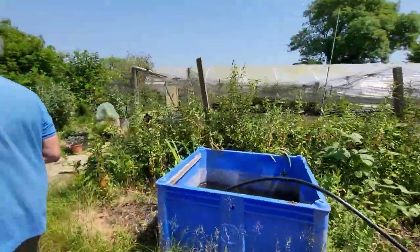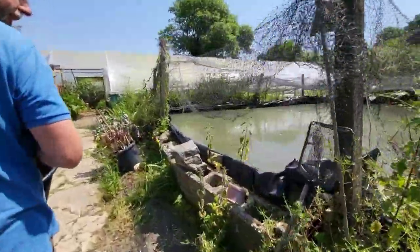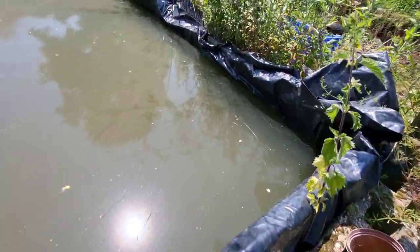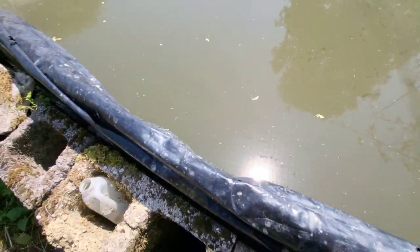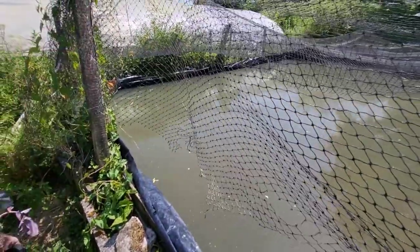So what have we got in this one? Shusui and Doitsu Ochiba fry, I believe. Yeah, probably up against the sides. Come on, yeah. The side. Yeah, you can only just see them. And these from when we came down. Yeah. We've only done two blocks. Both of them are over there, driven by the big orange patch.